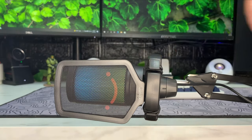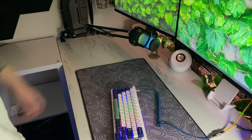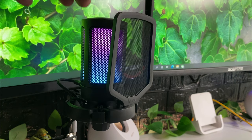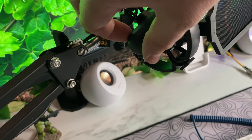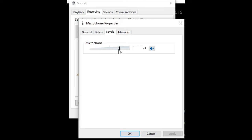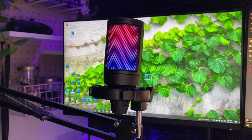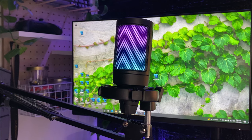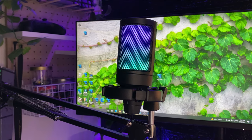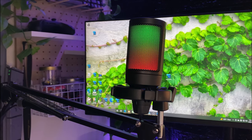The arm fully extended with the mic sideways can reach about 32 inches, or 30 inches if you're using it vertically. The mute at the top only takes a light tap and the RGB turns off so you know it's muted. There's a gain knob on the bottom for input, and the Windows input volume option doesn't actually impact the input volume at all. The RGB has eight different color combination gradients that it rotates through, and you can't control any aspect of the RGB — you can't choose to turn it off without muting or change the color — though it is subtle enough to complement your setup instead of being unicorn puke.